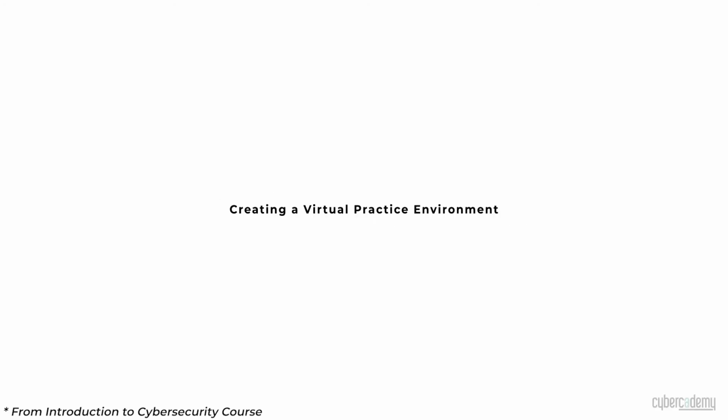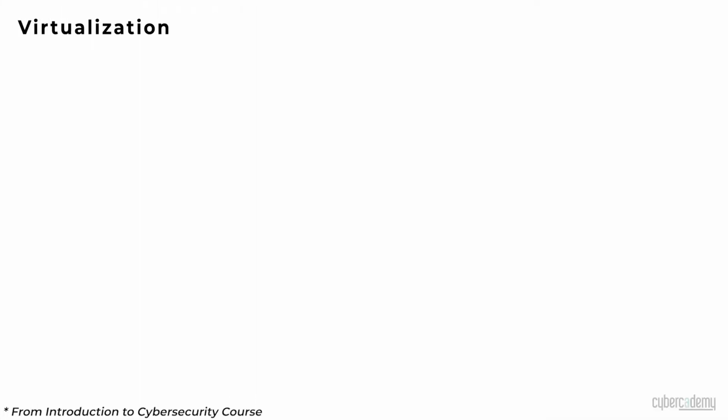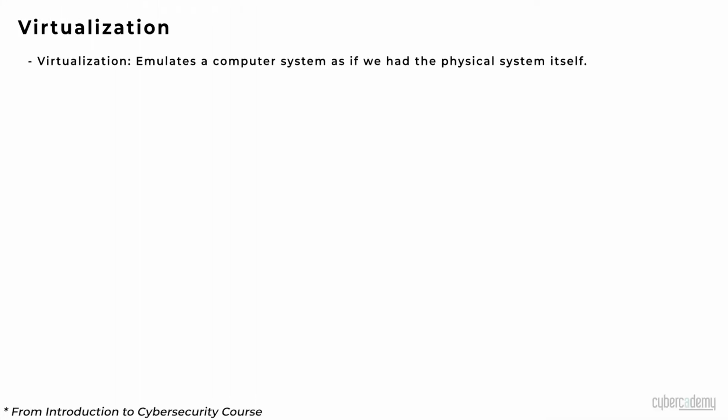to get up and running with our practice environment, which will allow us to practice different configurations throughout the course, as well as practically apply our knowledge. We are going to be working with virtualization and more specifically virtual machines. Virtualization allows us to emulate a computer system as if we have the computer system itself.